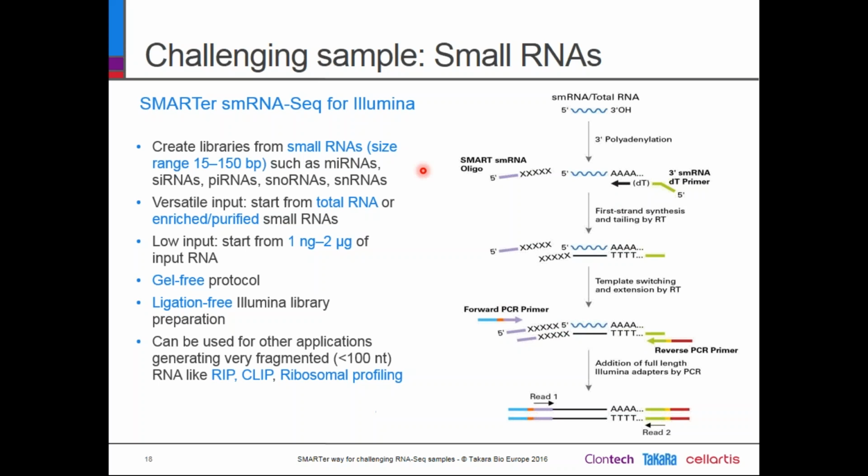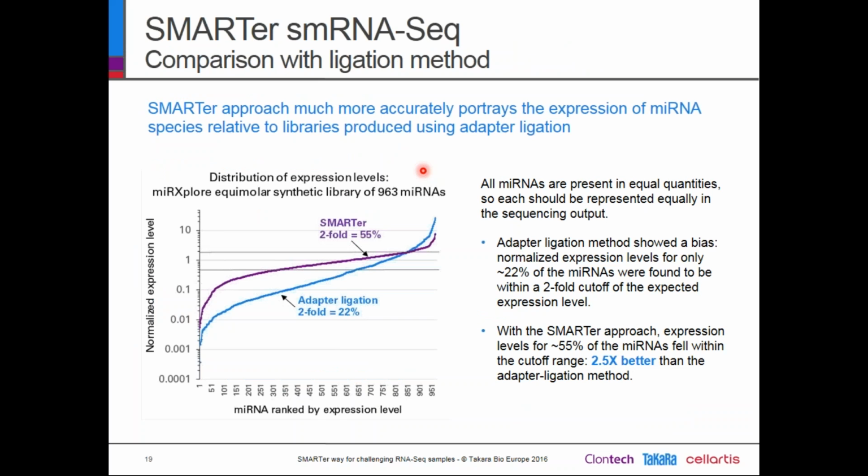And the method is ligation free, and this has an advantage in the detection of small RNAs, and this I will show here in this slide, because the traditional ligation methods that have been used to analyze small RNAs have been demonstrated to have some bias issues. This is because the adapters used to ligate the microRNAs have differences in the efficiency of ligation depending on the microRNA sequence.